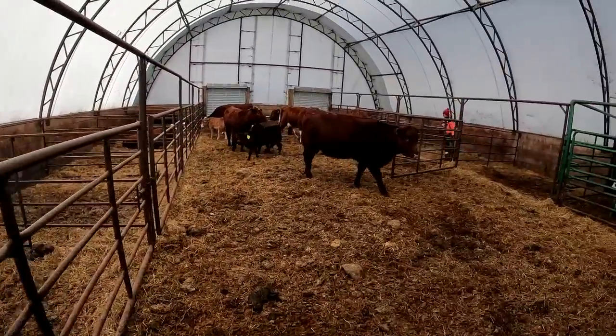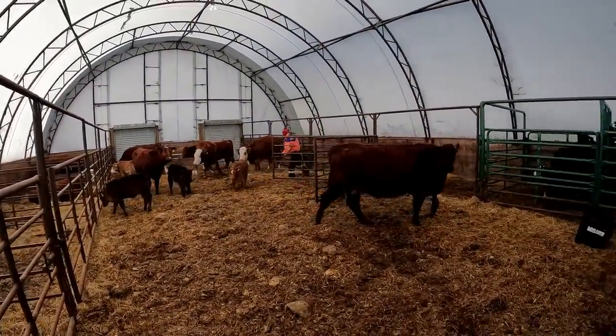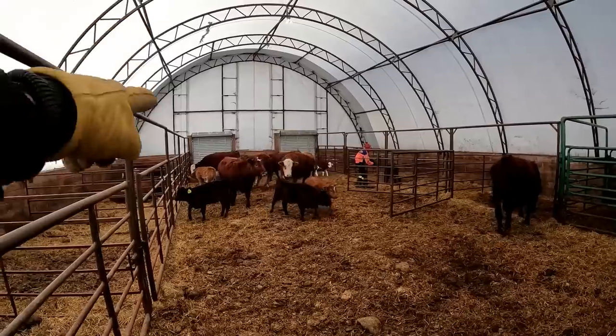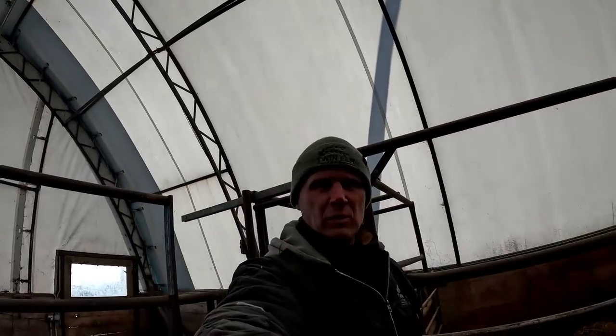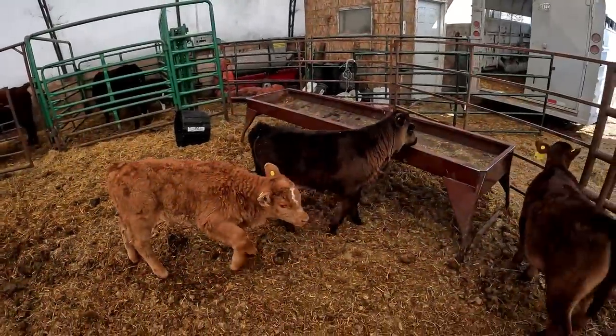All right, we got 2, 4, 6, 7 pair in here. And on the other side of those doors, we have some more pair. We're gonna move 18 pair from our one side out to a greener pasture that isn't green yet, it's still white. But there's more room, it's drier, and just getting things set up. So when things warm up and it's muddy, we have more cows on dry ground, so we are moving these guys out.